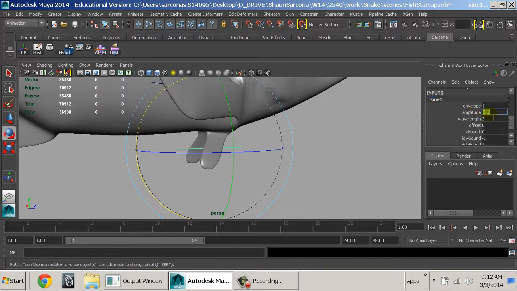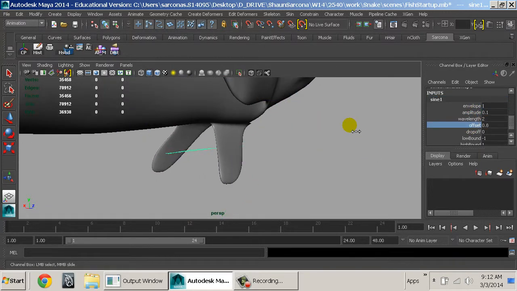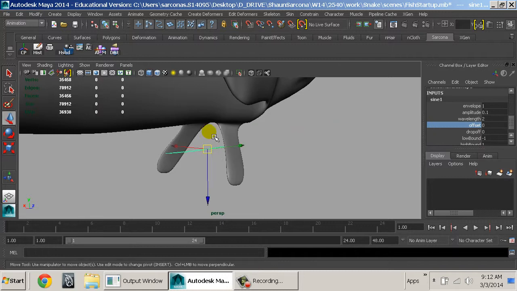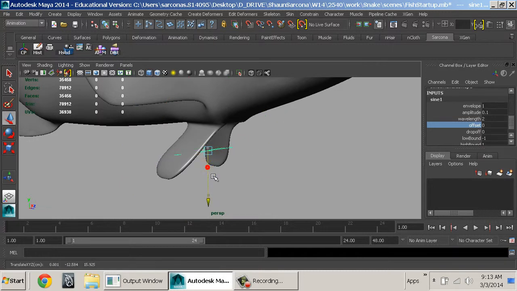We'll add a little amplitude. Go kind of like that is what I want. Rotate it. Add a little drop off in there as well.